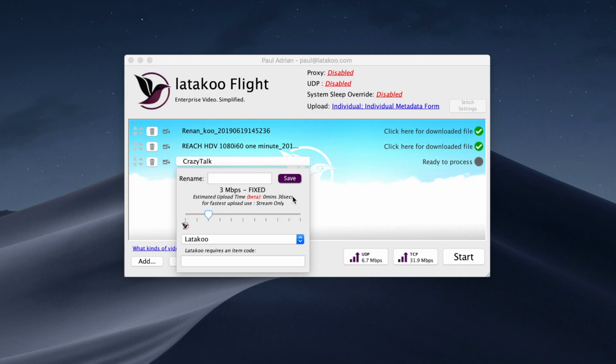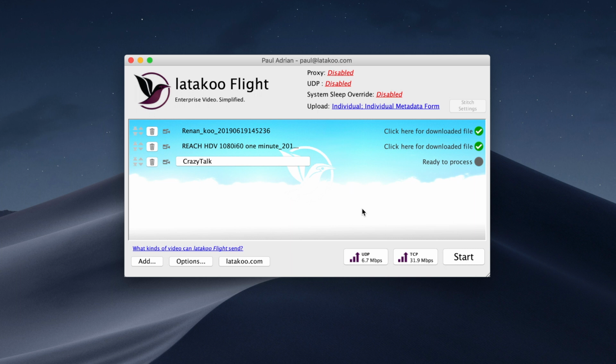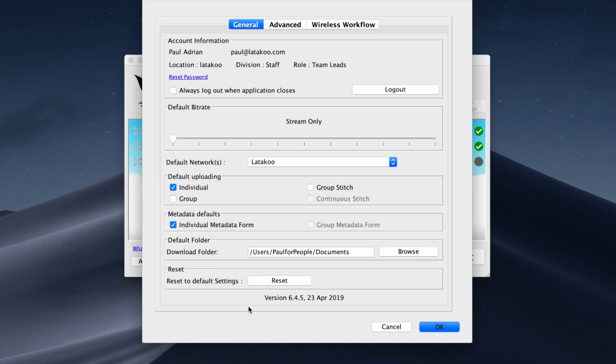A lot of other upgrades, a lot of other fixes added to this based on feedback we have from our wonderful customers. All in all, a much better app than the one before it, and most importantly for most of our customers, it's faster on the upload, faster on the download. So again, if you haven't updated your app yet, I would recommend that you go to the website today, version 6.4.5, download it, install it, and you're going to get faster transfers.